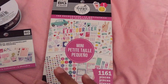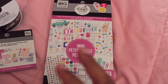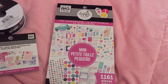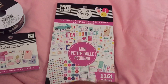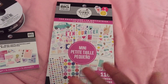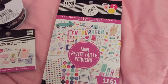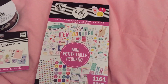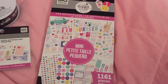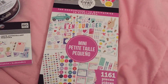At Michael's they had all the new Happy Planner sticker books, new planners, some accessories, and also Recollections planners. There was a 25% off coupon on sale items, but the Happy Planner stuff was not on sale. It would have been nice if it was 40% off plus the additional 25%, but they're being a little sneaky — they don't put the Happy Planner stuff on sale when they have that coupon.